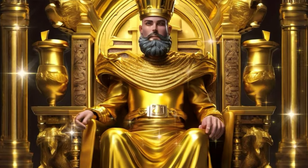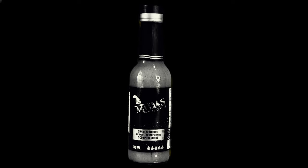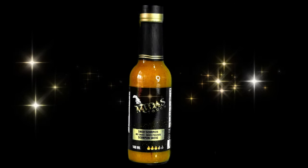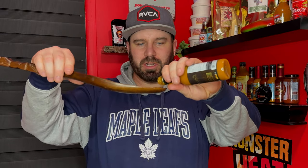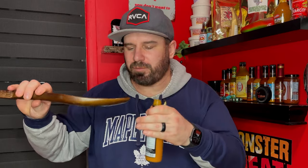And just as King Midas was able to have the golden touch, you also can have the golden touch on all your meals with the Midas Touch. It's such a balanced sauce of flavors. Incredible. You're getting that sweet. I get the sweet and then I get the savory notes right after. This would be perfect on all your meals.